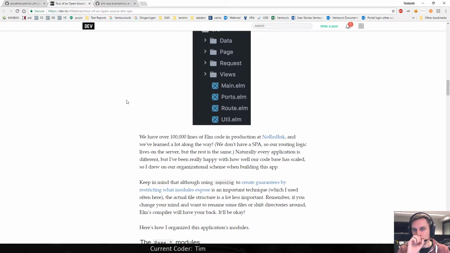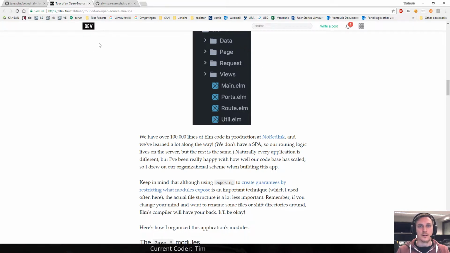But I think the most important part, the thing that's going to be most useful to us now, is the fact that he splits his application up into one big main application, a routing module, and then he splits all of his stuff up into multiple views, and then pages that combine all of those views into one page that makes sense. And it's also these pages that will be defined in this route module as well.